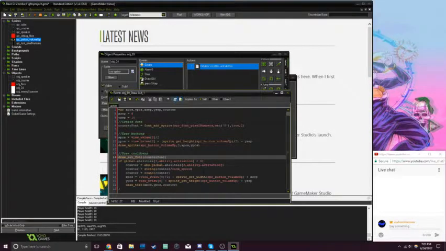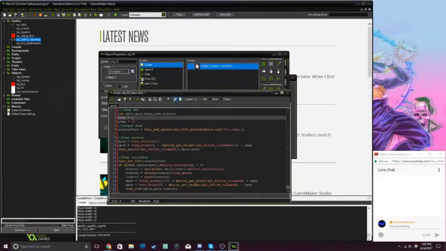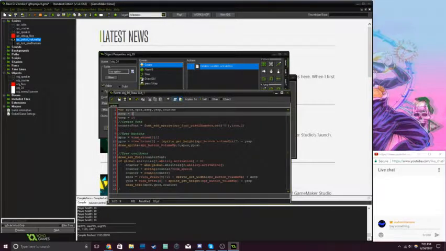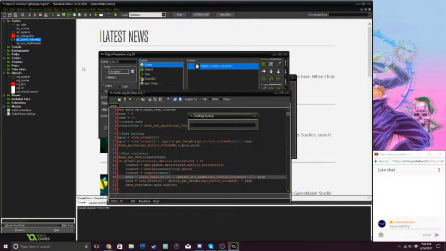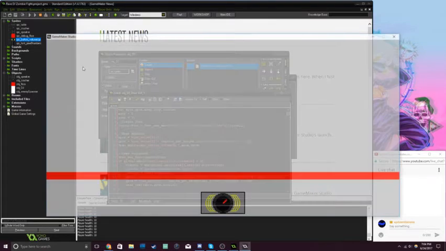And then XSEP needs to be pretty low, I think. Oh wait, the width needs to be divided by 2. Right here. Divided by 2. There we go. That's why the separation was so large.